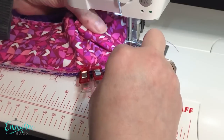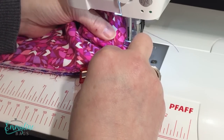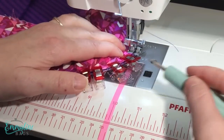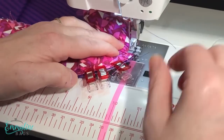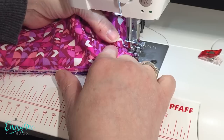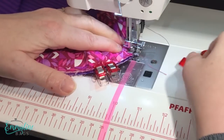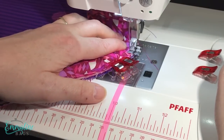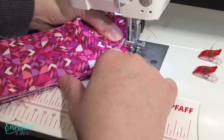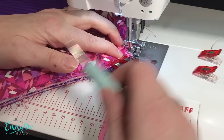So when you get to a bump, after we are passing a bump, you lift it up and press it to the back, and then it goes away because it then goes behind the foot. That'll take a little bit for me to explain, but basically I've gotten to a bit of a pleat here, so now I open it up and pull it to the back. And you just keep doing that all the way around. I've got a nice big pleat right here, so lift it up and pull it back and smooth out the fabric just in front.